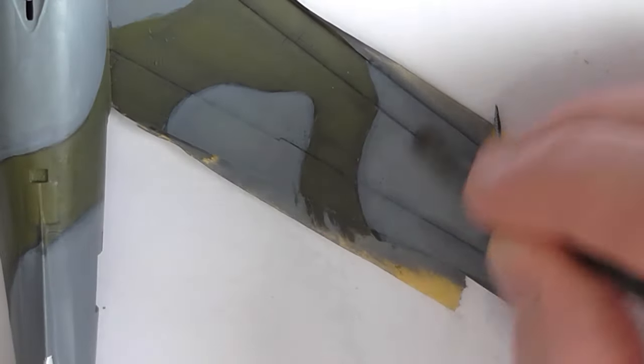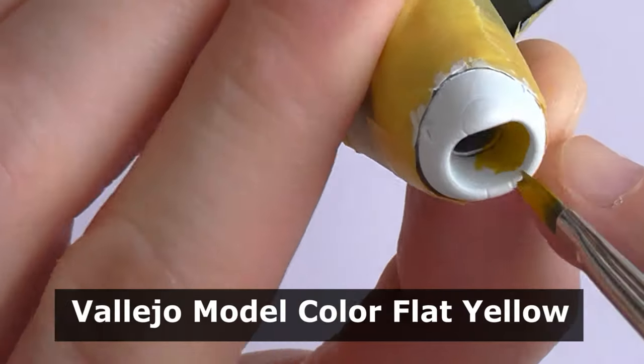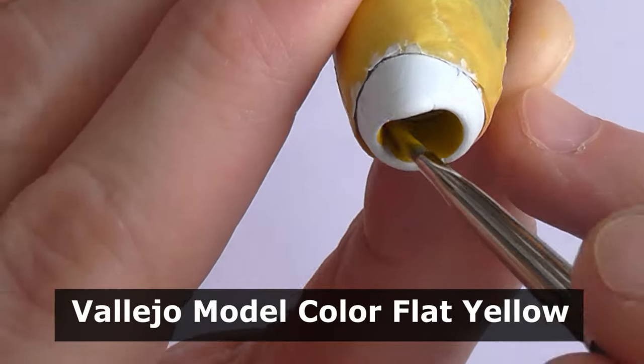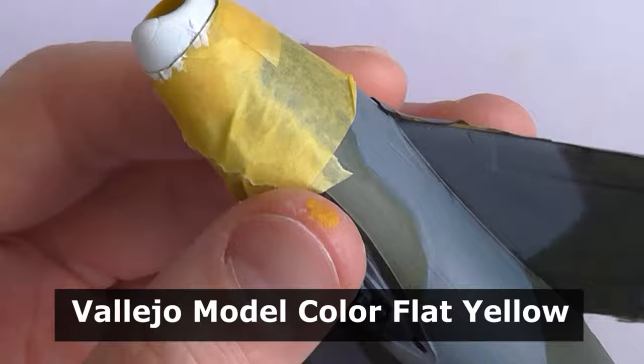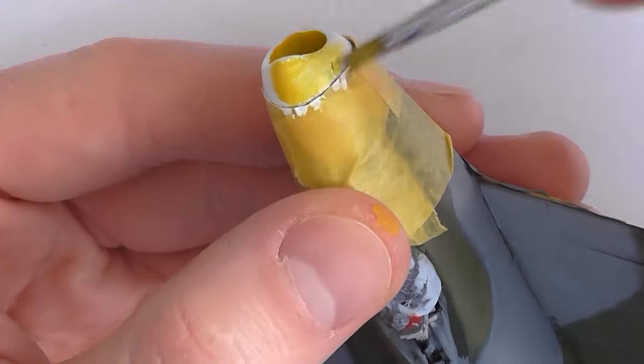After a few touch-ups, it was time to paint the yellow jet intake and the tail. This was done in multiple coats, with plenty of drying time between each coat.